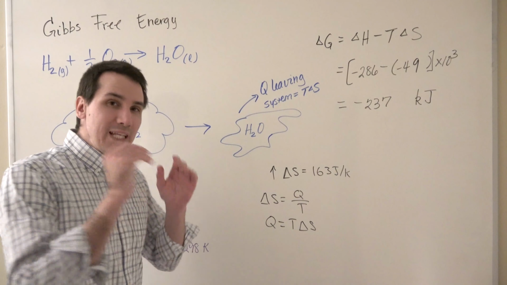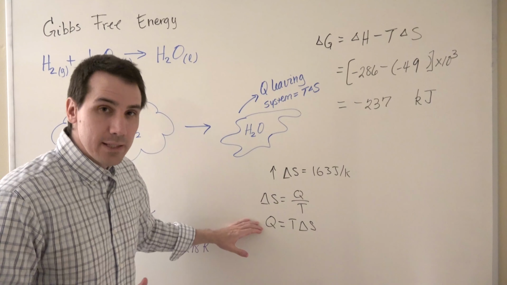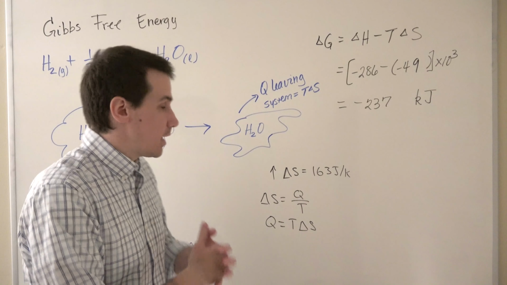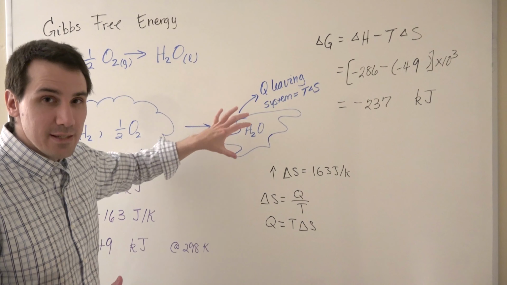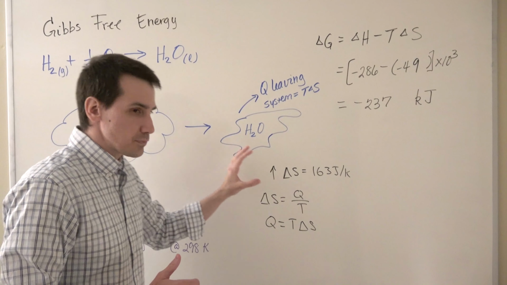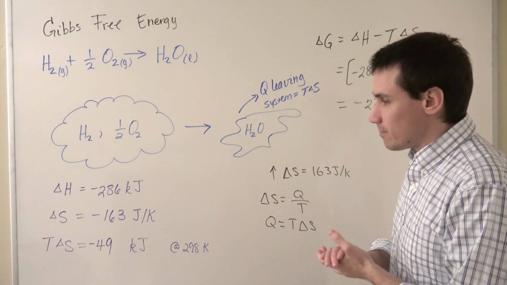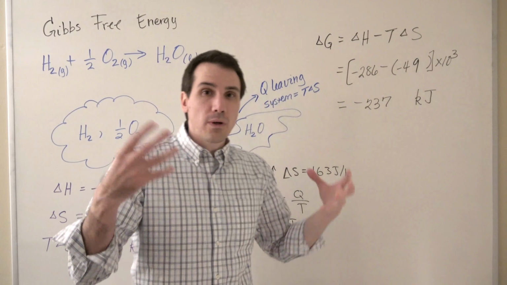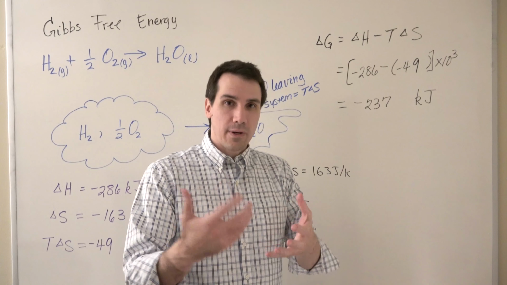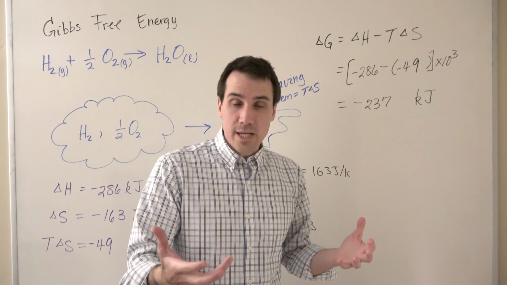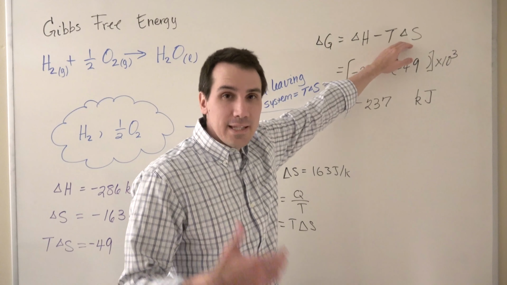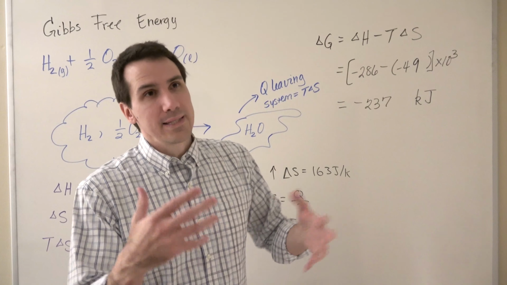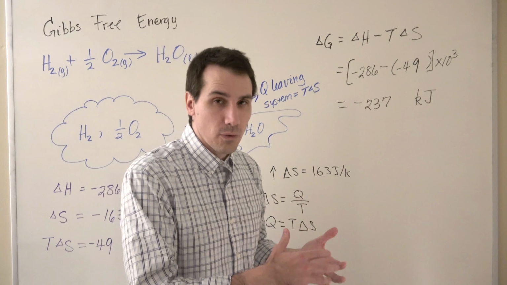Okay, so we need to get rid of this amount of heat so that we increase the entropy of the environment by at least as much as we decreased the entropy of our system when our reaction happened. So, in the end, the amount of energy that we can get out as useful work is the enthalpy, the total amount of energy that we need to get rid of so that the temperature of our system doesn't increase through this reaction, minus the amount of energy that we need to dump into the environment in order to not decrease the entropy of the universe as a whole.